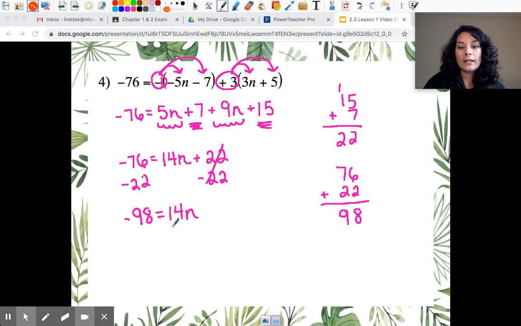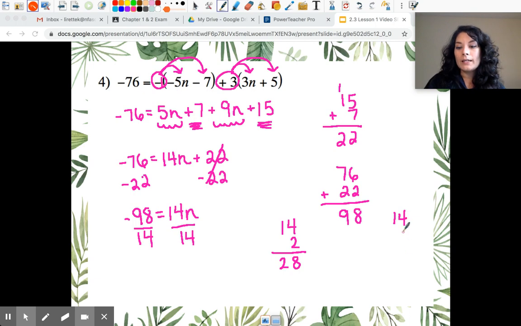Now I have to divide since that number is touching the variable. And I don't know my 14s off the top of my head, and you might not either. So I might do a little guess and check. If I multiply 14 with 1, that's just going to give me 14. So let's see what happens if I multiply it with 2 and see how close to 98 I get. 4 times 2 gives me 8. That's good. I want my answer to end in an 8. But 2 times 1 gives me 2. So that's not close. So let me try another number.